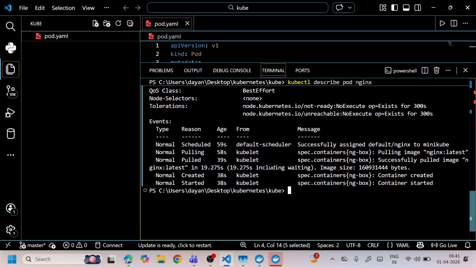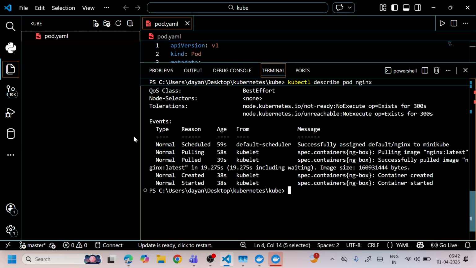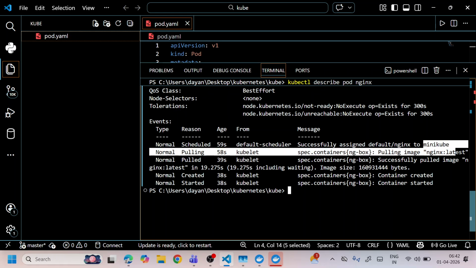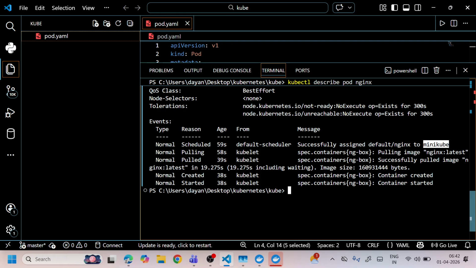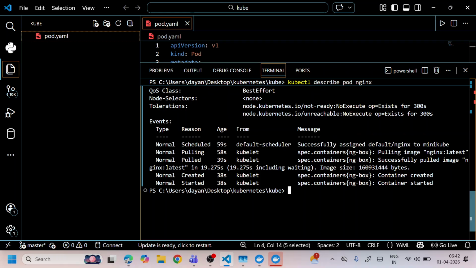Majorly you have to see the events here if it is failing or if you are facing any issues with the pod. First, the scheduler scheduled the pod: successfully assigned default nginx to the Minikube node.